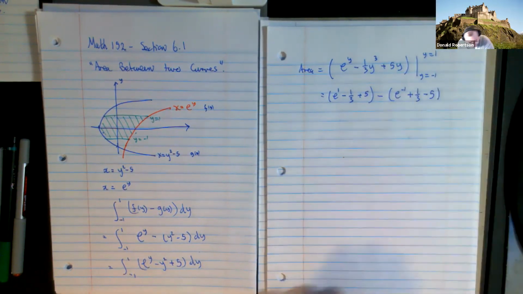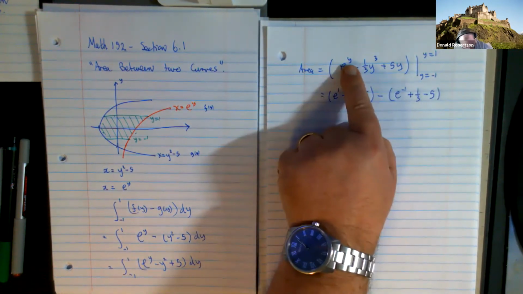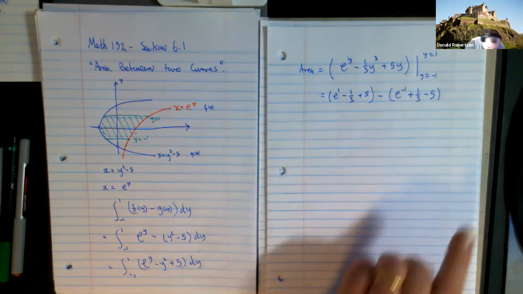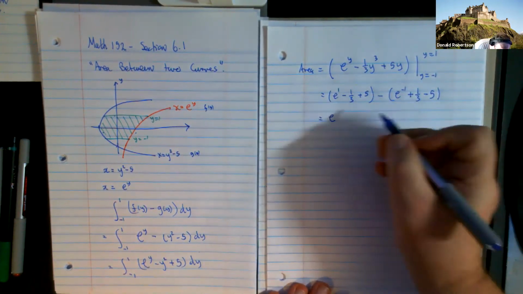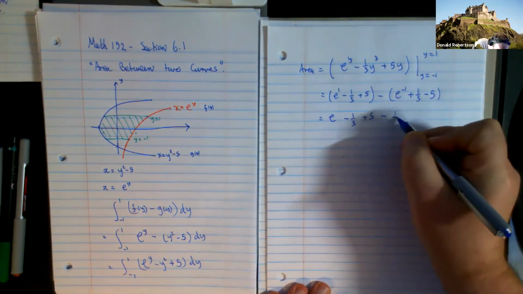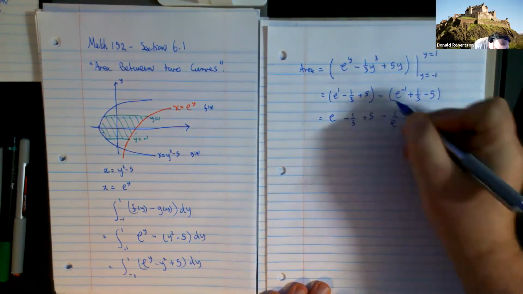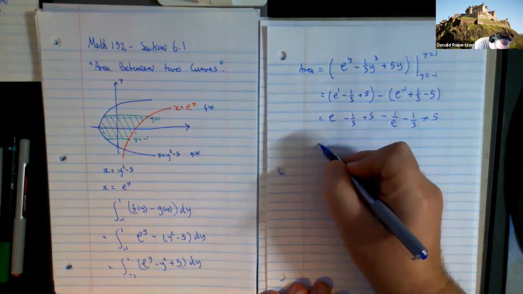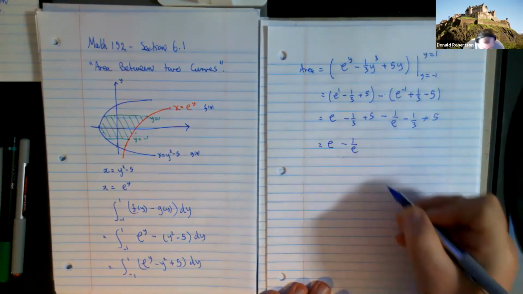Are you comfortable with me doing that in my head? You can write it down in full if you're not 100% sure where each of these come from. Plug -1 in here, here, and here, and these are the terms you get. In this case, that's e. I'm just going to leave them alone. That guy, I'm going to call it 1 over e because it looks better that way. And 2 negatives make 5. So I'm going to have an e. I'm going to have a takeaway, a 1 over e.